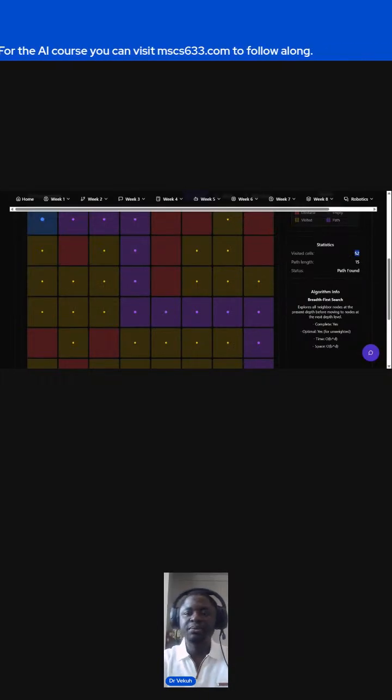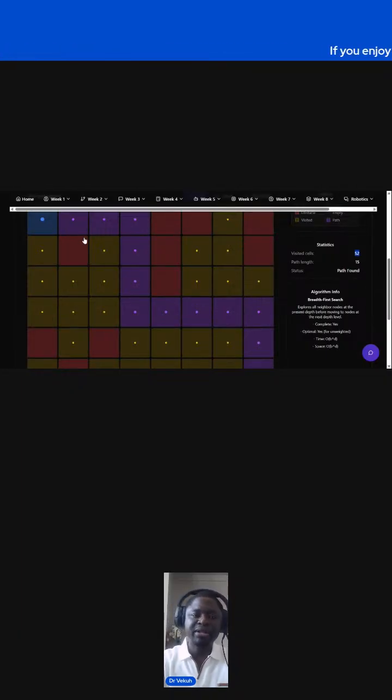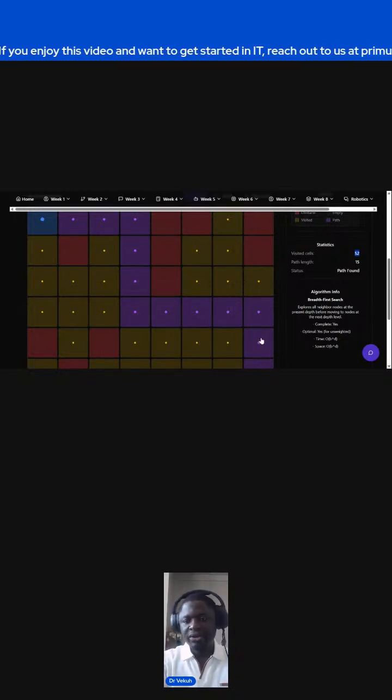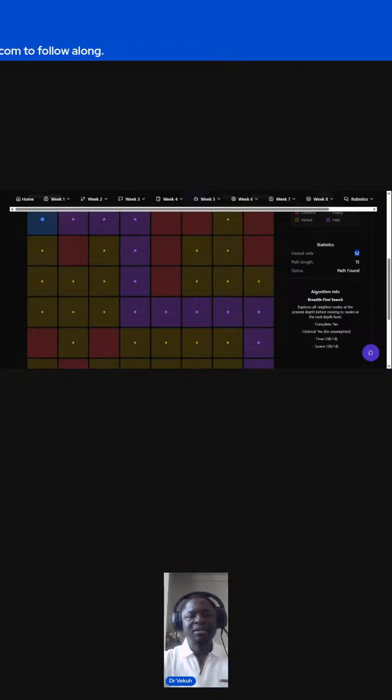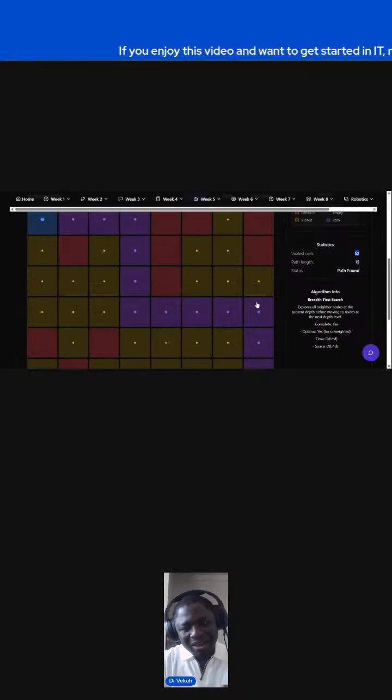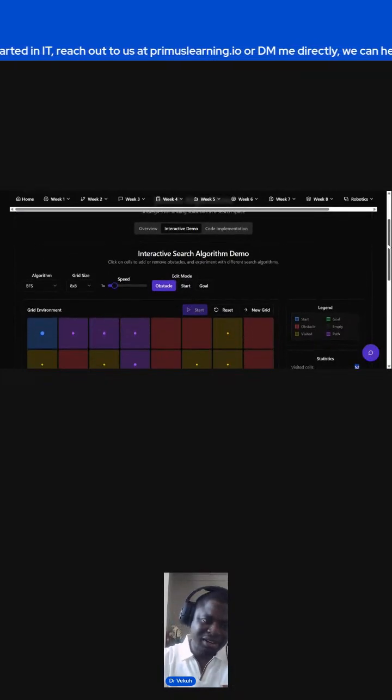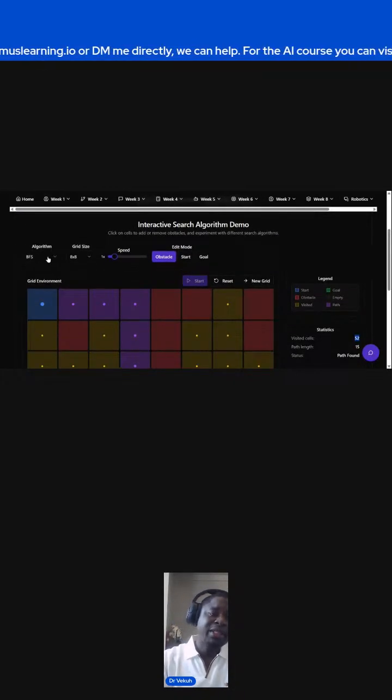So if this 52 were to be measured maybe in credits or in dollars, you see that it's a lot of dollars as compared to if this model were tuned to be able to figure out that it can get to this goal just through this path right here. And so the team that is using this algorithm will be fine-tuning it with training data sets, with different use cases, with information, so that this model, when given this same scenario, should be able to go through this path using just 15 credits. So that's what the breadth first search does, right? All right, let's look at the next one.